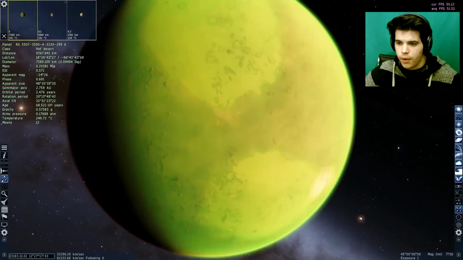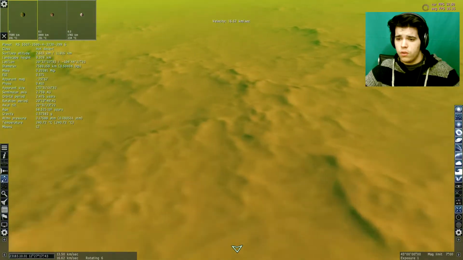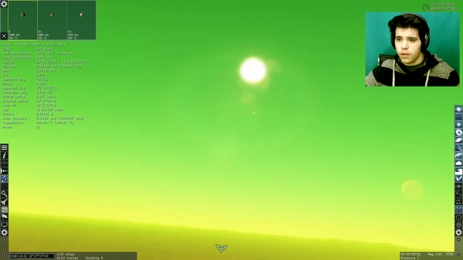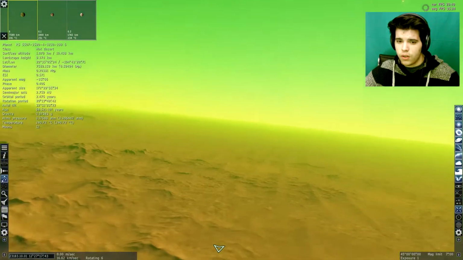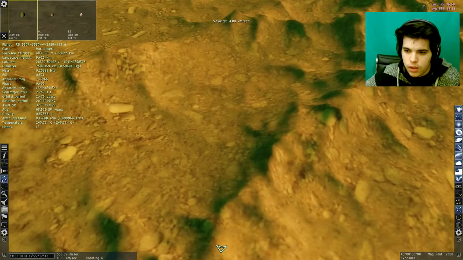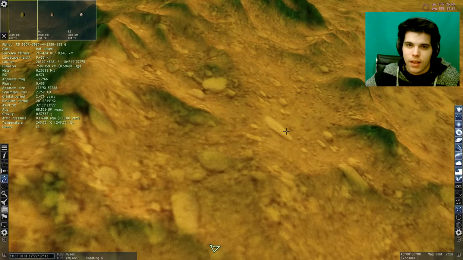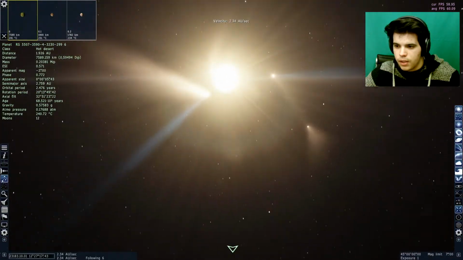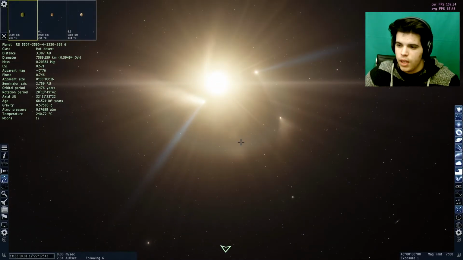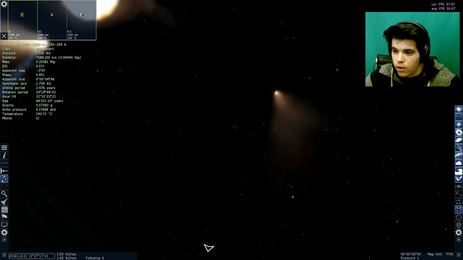Whoa, you're very green. Very green. Too green. Oh my goodness, this is green. Look, the sun looks green. So much green. This is what I would imagine Venus looks like on the surface. I don't know why, but this is kind of how I've pictured it. I kind of want to see these comets in action, or meteorites, or asteroids. I don't know what they are. They look like comets to me, so they're going to be comets.